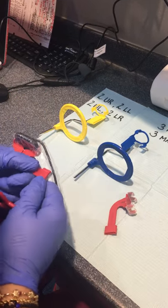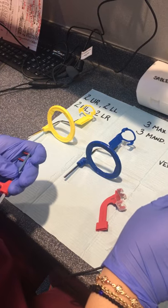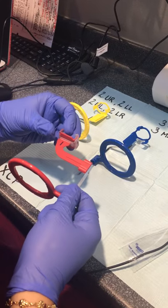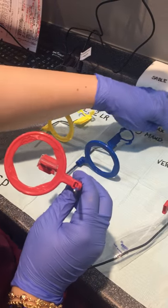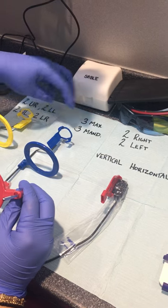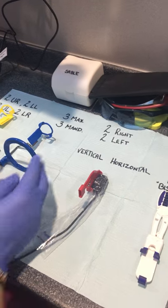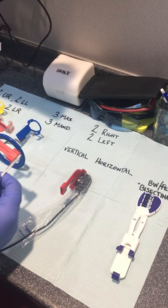So this one you would take off and stick this in, and then you would stick the receptor in here. And then you can take your vertical bite wings. So there'll be two on the right and two on the left. And so now you have eight from here, six from here, that's 14, plus another four, that's your 18. And then again, you might have 20 if you need to take those vertical bite wings.